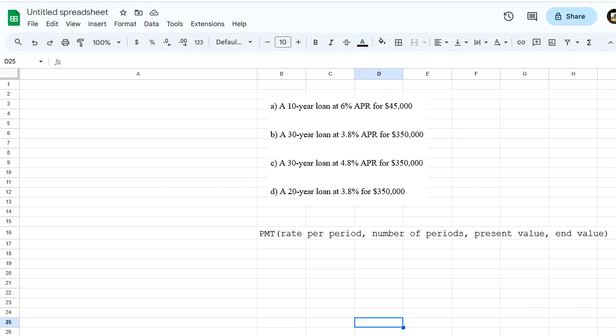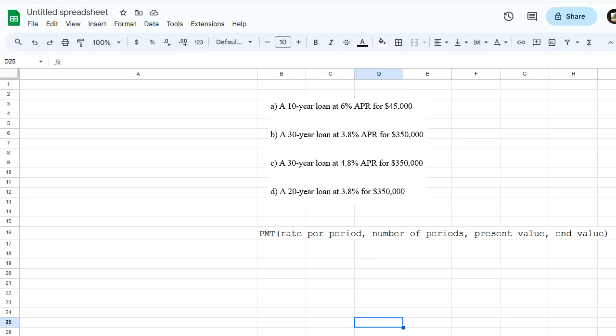In this video, I just want to show you how to find the monthly payment using a spreadsheet. The monthly payment is a built-in formula for the spreadsheet, and this is how we need to type it, except with an equal sign in front of it to let it know that it's a formula. So let's try this first one.